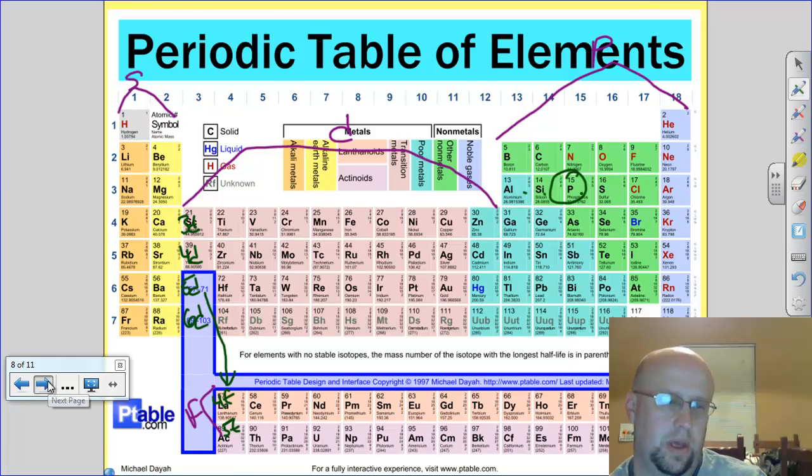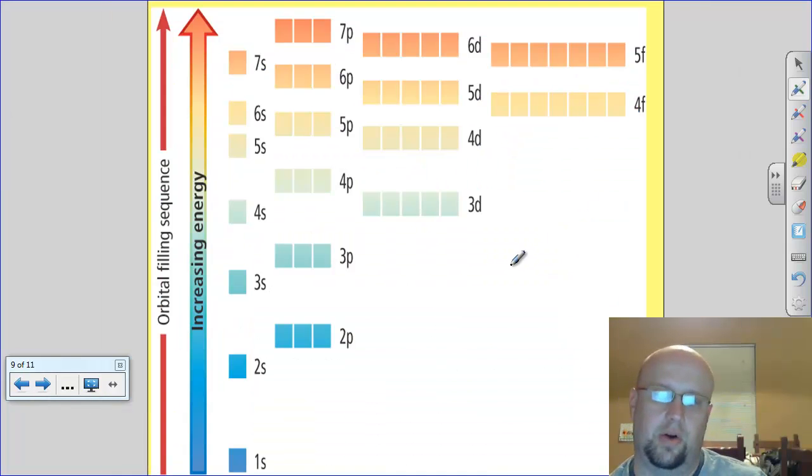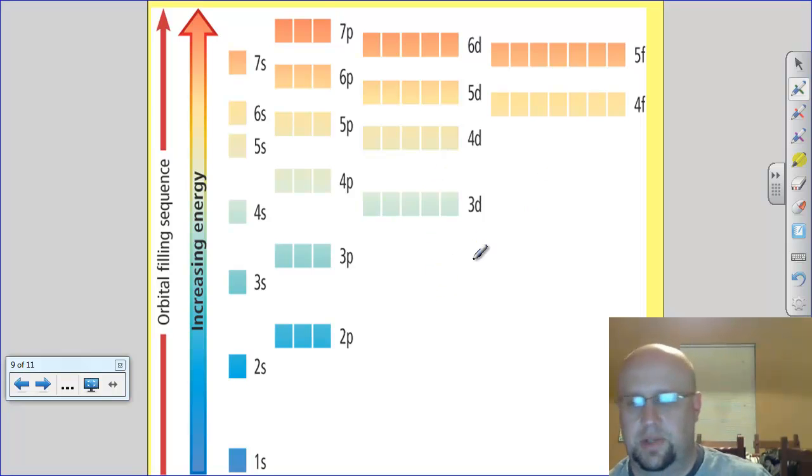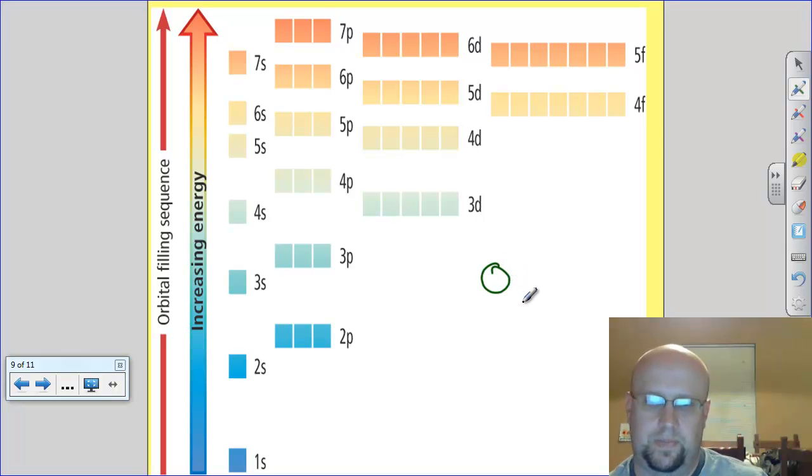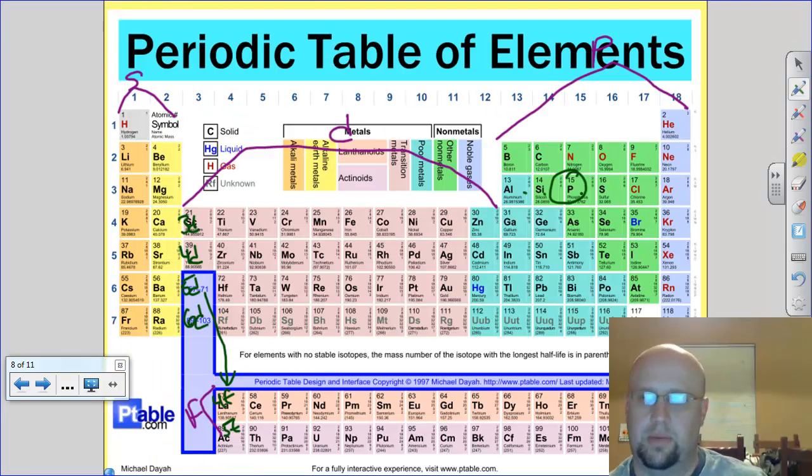Okay? So you say, that's all well and good, Arnold, but what does all this mean? Okay? So here's what it means. I'll start out with a relatively simple one. We're going to do oxygen. Okay, I want you to do the orbital notation for oxygen. So here's how this works. You find oxygen on the periodic table. Okay, so this is oxygen right there.